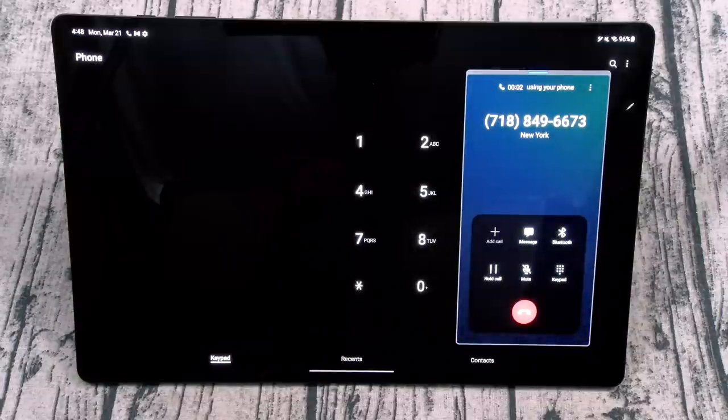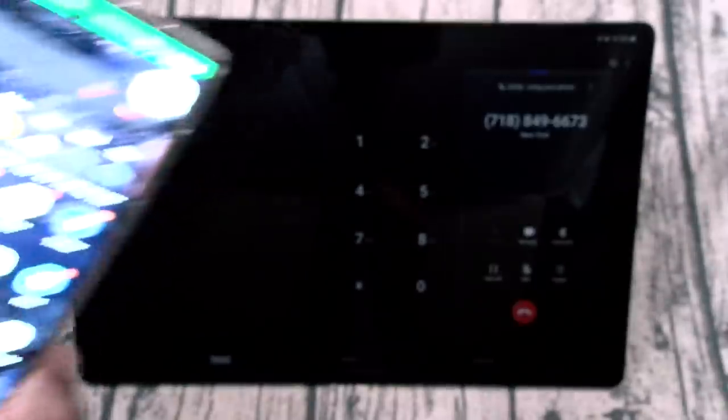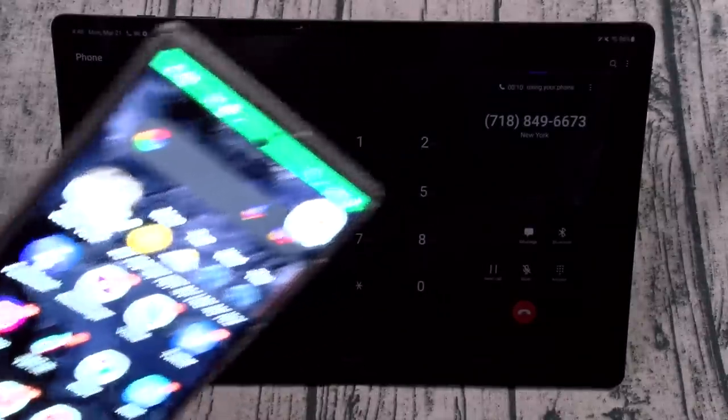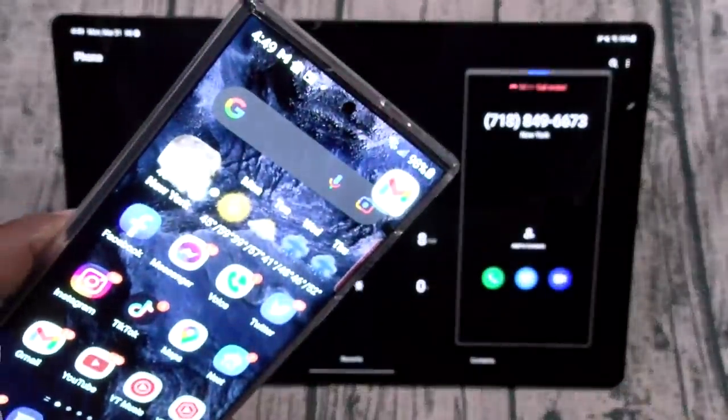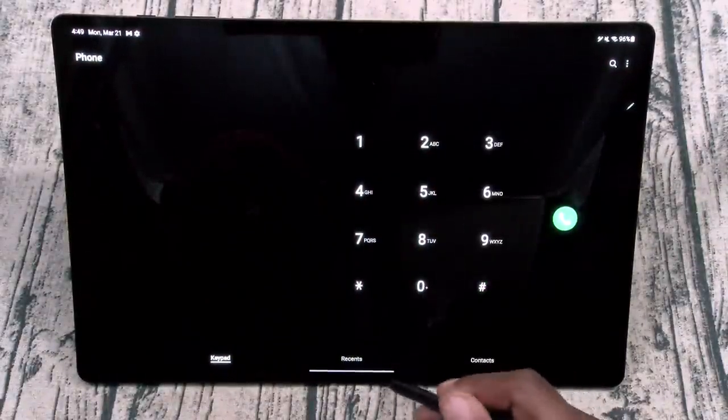Yeah, hi. What time you guys close? It's 24 hours. All right, 24 hours. All right, thanks a lot. You see? Paired up to my Galaxy. We hang up. Bang, just like that. That's pretty dope. And let me show you second screen.